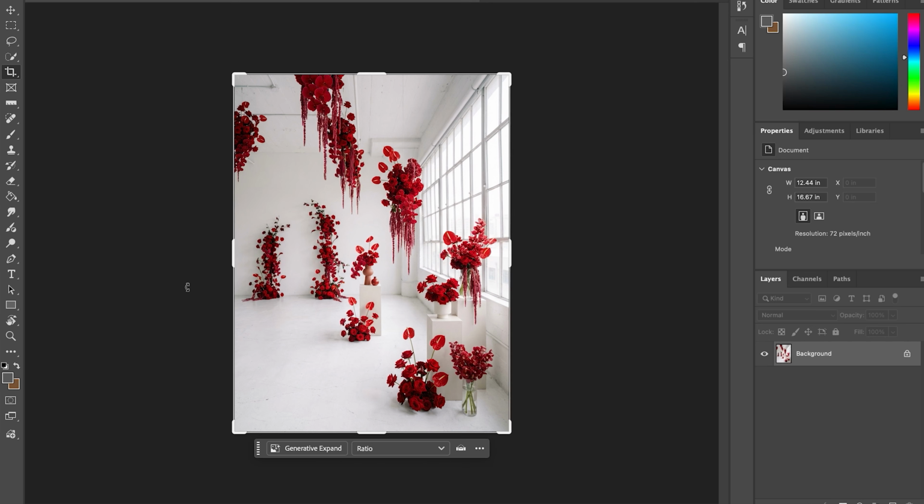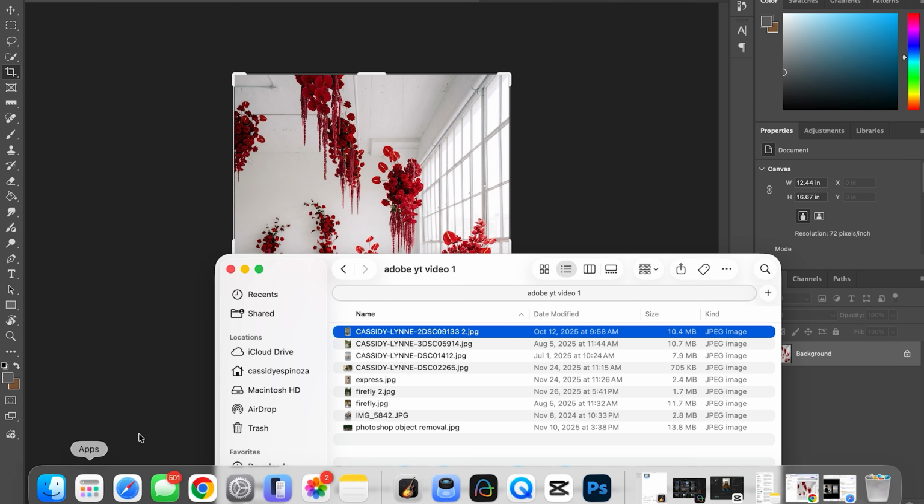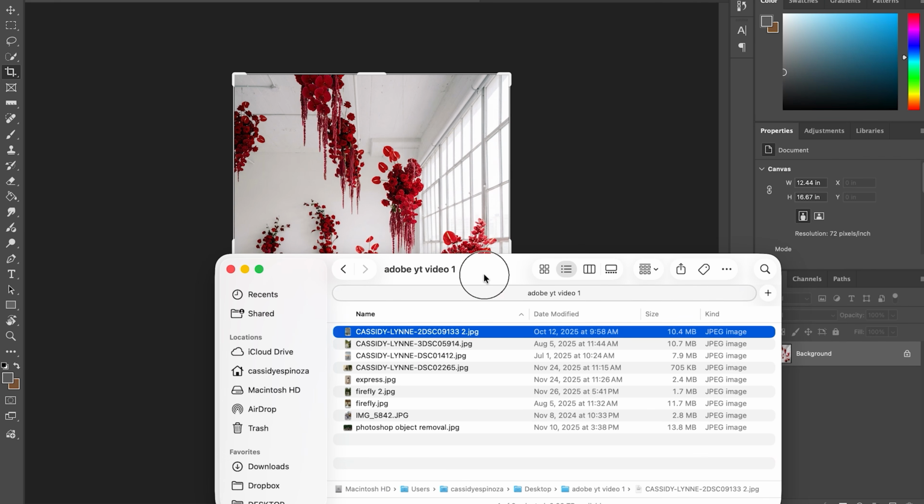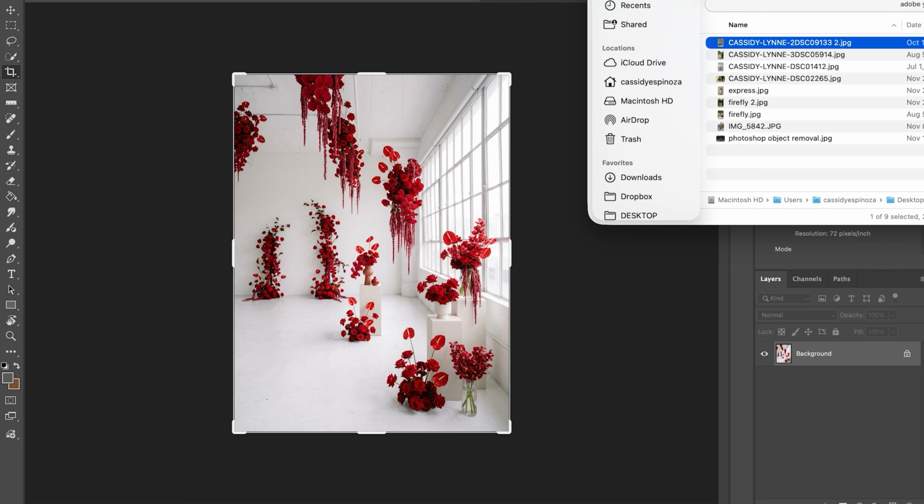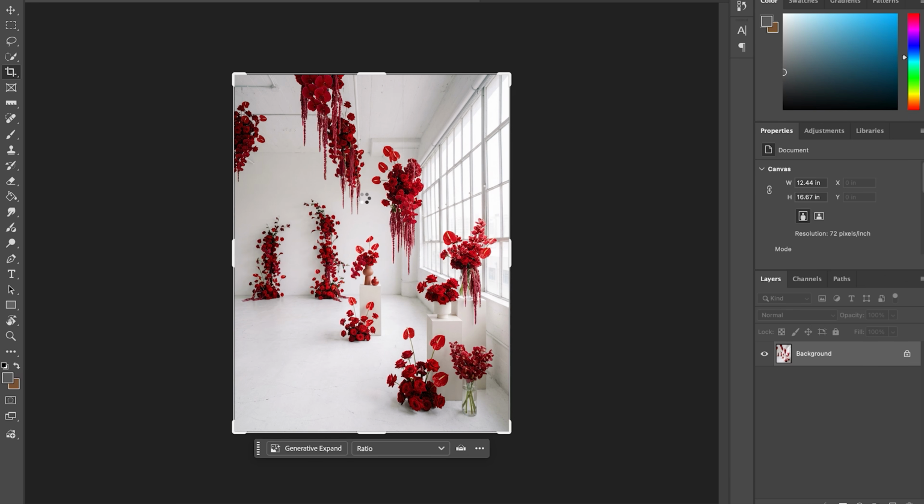Now we're going to mess around with a really cool Photoshop tool called Harmonize. I'm always looking for inspiration for shoot locations, which is why I'm actually going to use background removal and Harmonize inside of Photoshop to really bring a concept of mine to life. I'll be taking the image that we generated using Firefly as the location, and I want to see what a wedding shoot would look like in the setting that I generated. I'm actually going to take one of my wedding couples and put them in this photo.